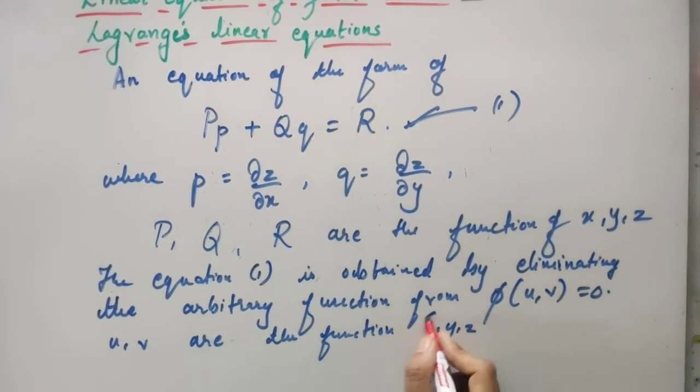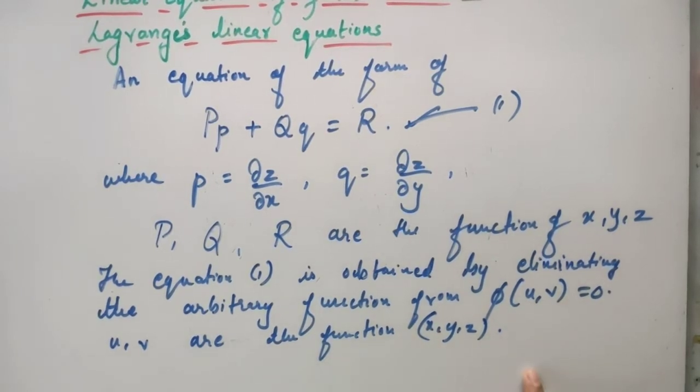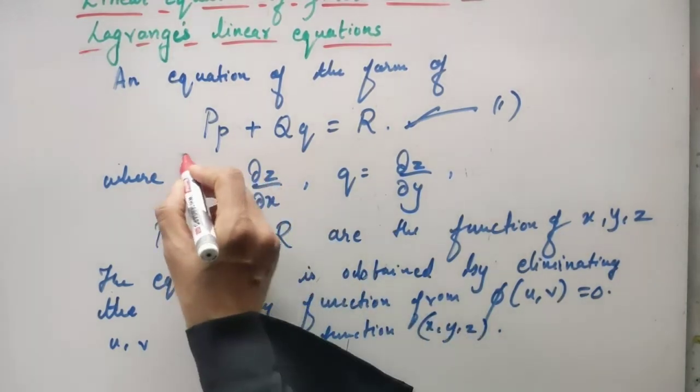Just before this session and before the solution of partial differential equations, we have also learned how to frame a partial differential equation, wherein we learned various methods by eliminating arbitrary constants and by eliminating arbitrary functions. One of the types was φ(u, v) = 0. This type I have already explained. There is a session on this already. Please go back and check the videos on that. You have seen that for any equation φ(u, v), where u and v were the functions of x, y and z, we had eliminated this arbitrary function φ and had framed a PDE. Okay, so the form of that PDE will always be of this pattern.